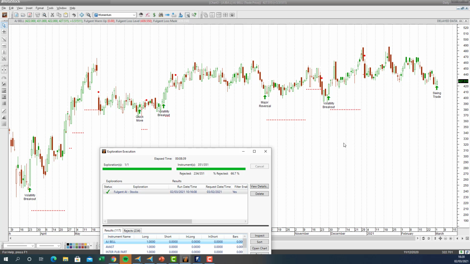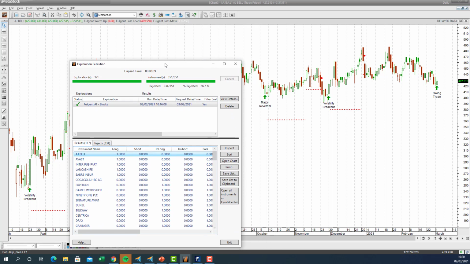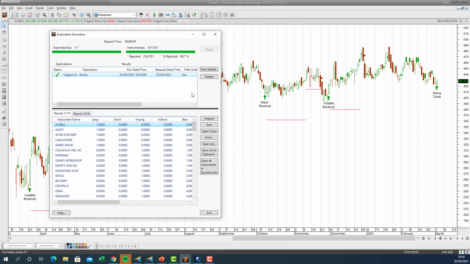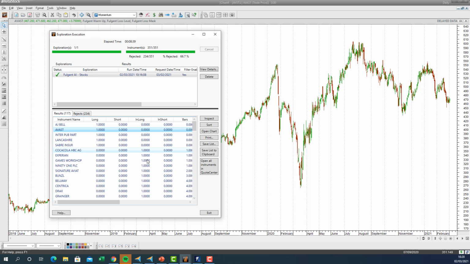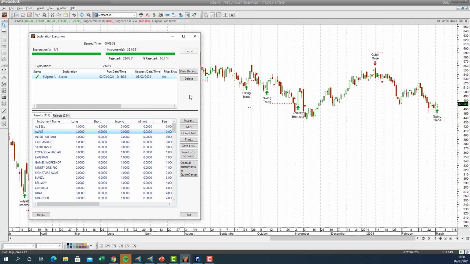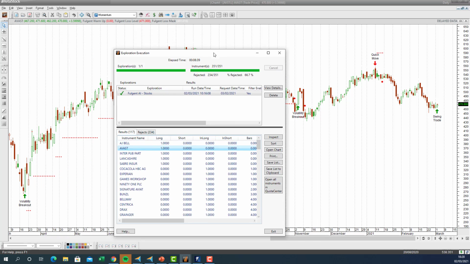And you don't always have to sell out when the AI generates a sell signal. It's just more indication that maybe the rally is over with reference to that particular AI strategy. So there's a swing trade opportunity here in AJ Bell, Avast. Let's see what this one looks like. It gave a short there, swing trade there, volatility breakout there. So there's been some nice trades there, both long and short.